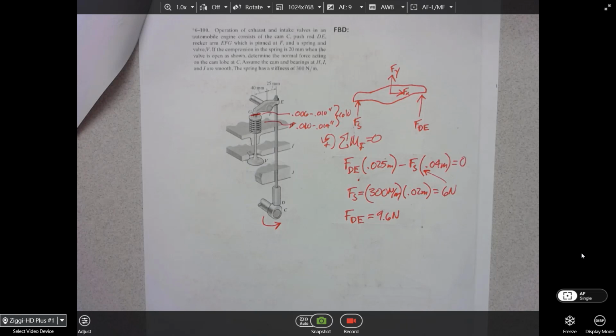Okay, I think that's all our machines, yes? I think we did all our machines there. The trick to machines: if the force is applied in one location and you're solving for its output in another location, and there's a pin anywhere between, it's a machine. Okay? If there's more than one member, it's a machine.